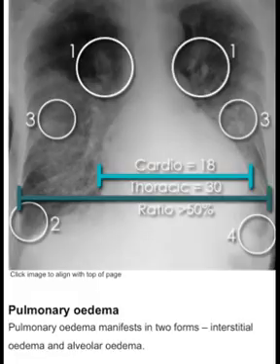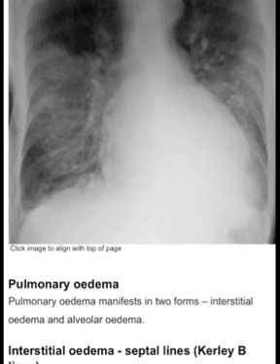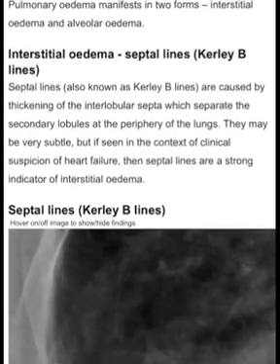Signs of heart failure: cardiomegaly, CTR over 50 percent, upper zone vessel enlargement, a sign of pulmonary venous hypertension, septal lines, that is Kerley B lines, a sign of interstitial edema, airspace shadowing due to alveolar edema acutely in the perihilar or bat wing distribution, blunt costophrenic angle due to pleural effusion. Clinical information: worsening exercise tolerance, chronic uncontrolled hypertension, rapid onset of shortness of breath, atrial fibrillation. Diagnosis: left ventricular failure with pulmonary edema.